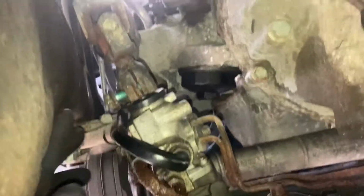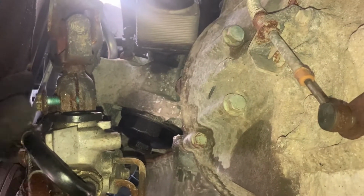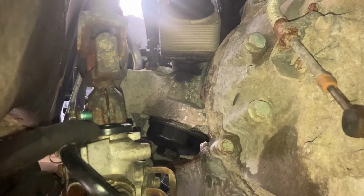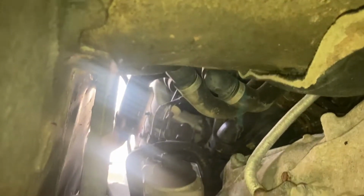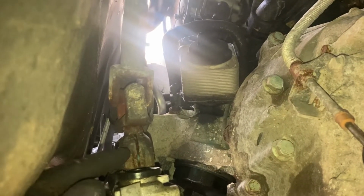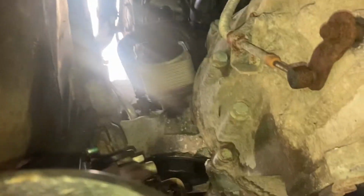Then, of course, what I do, I like to lock the steering wheel in place with the seatbelt up there. And then you take this bolt, this is a 16 millimeter bolt, take that out. Then you get your pry bar, bang it in there just a tad to get it to wedge, and then you just pry it right off. If you don't have a lock, this will move and might cause an alignment issue in the future. So to prevent that, I line it up in there with the steering wheel, and it keeps it in place.